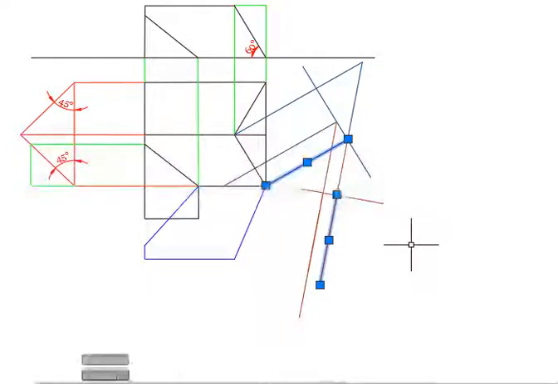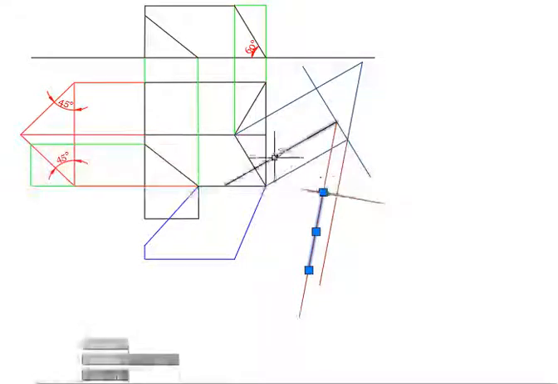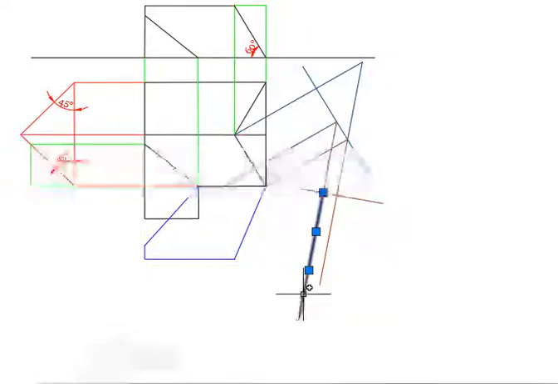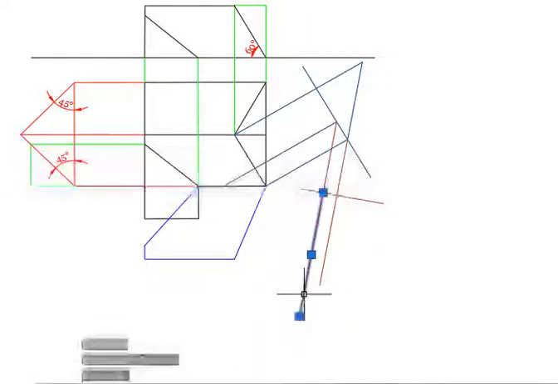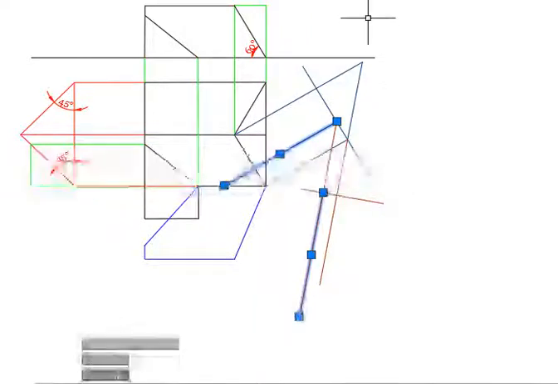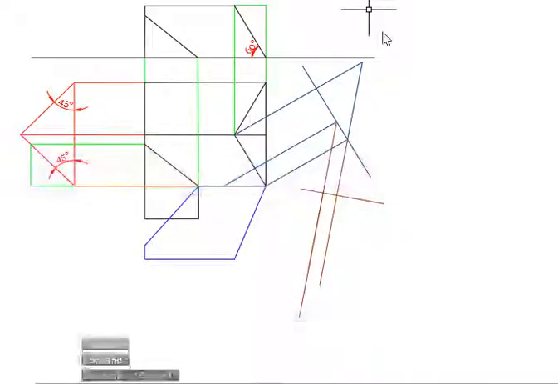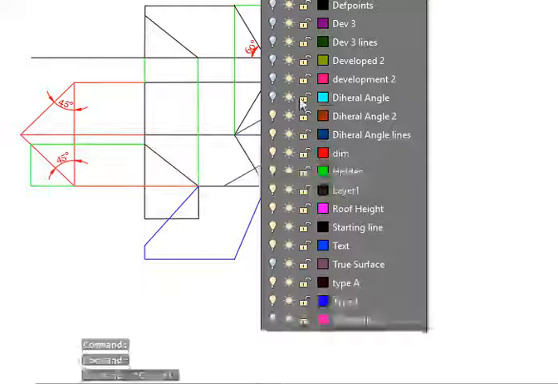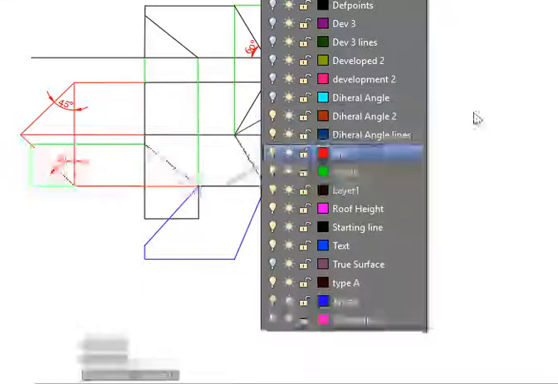Again, we're repeating this process, so we know that this length here is equal to that length there, and then the longer distance is equal to this length, and then just simply draw in our dihedral angles, connect up the dots. This is giving us an edge view. The second auxiliary is giving us an edge view. It gives our true length. So there you can see now we have an auxiliary angle found right in there.